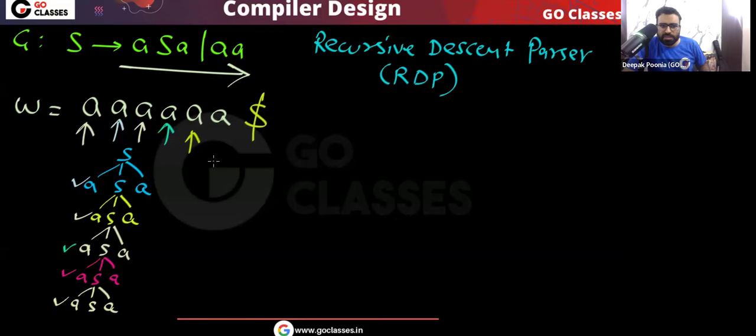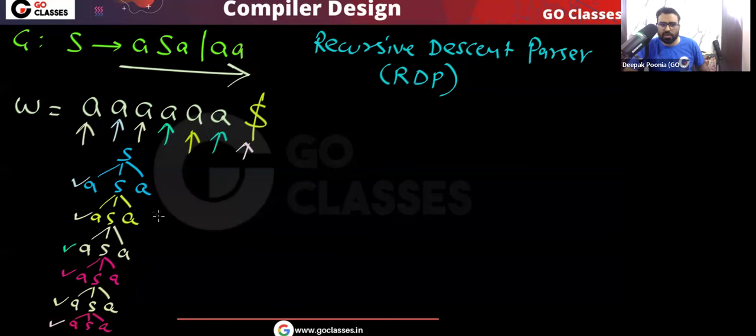Okay, and you can notice that on the input I will go to the next symbol. Now you can see this is the non-terminal, so I will again apply S as a. Correct? Yes or no? Notice this a is matching with this current input symbol. So I will put a tick mark because I got a small local success here. Because this a and this a are matching, on the input I will go to the next symbol.